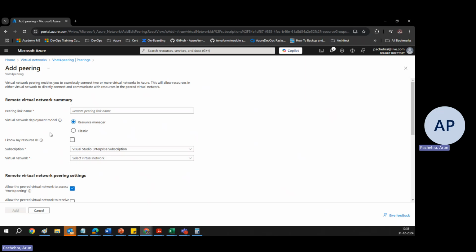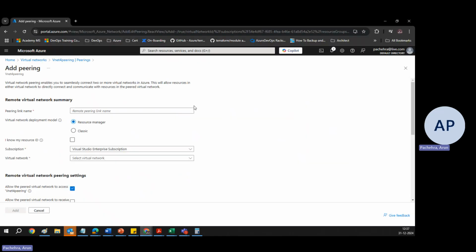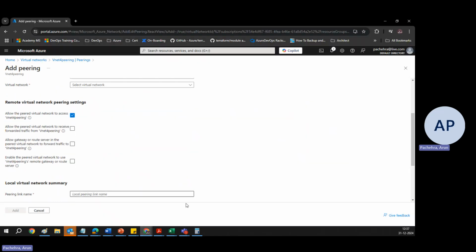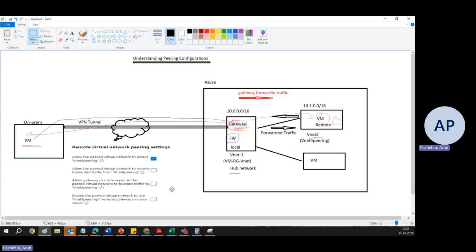Now the remote will be VNet 1. Okay, simple, it's not confusing. So we need to understand local and remote. Now these settings are very important. Let me capture these settings.